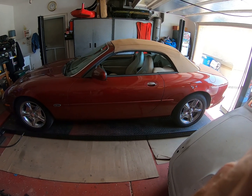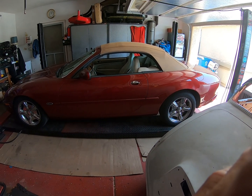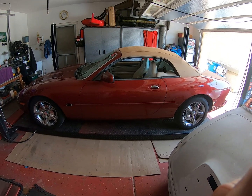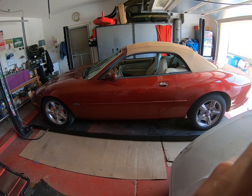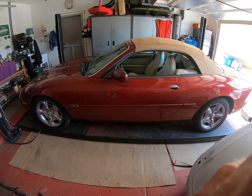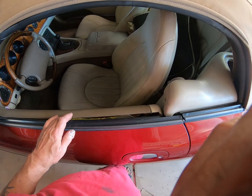Well, here we go again. I'm actually going to get to do something on one of my cars, something that's been bugging me for some time. And all of you that are complaining about the noise of my swamp cooler, I'm sorry, tough. It's 111 degrees in here at the moment, so my swamp cooler is staying on. My problem, we will see, is this.